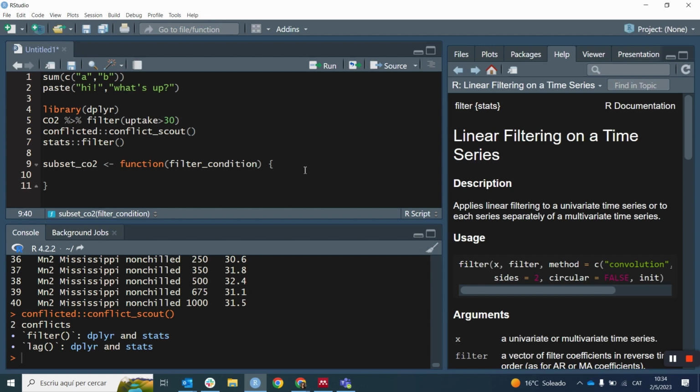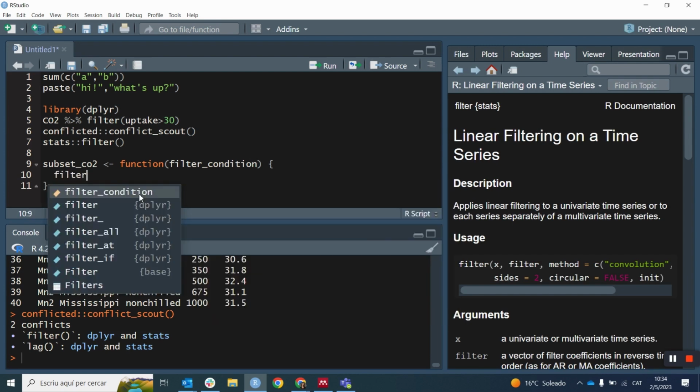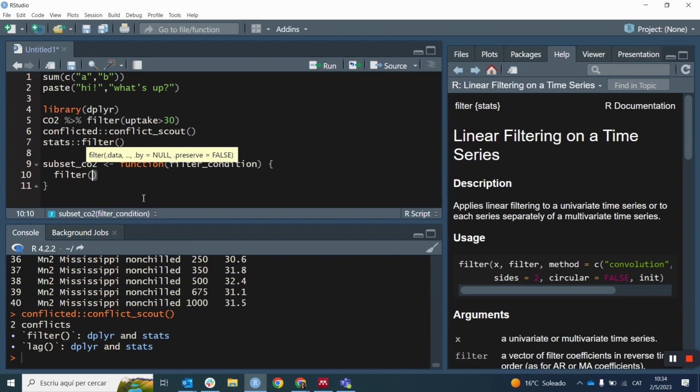We could probably make it a little bit shorter, but that's fine. Then inside here, we want to write filter, open close bracket, CO2, capital C, capital O, 2, comma, and then space, filter underscore condition.